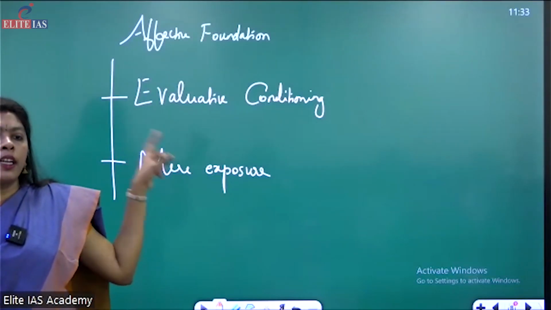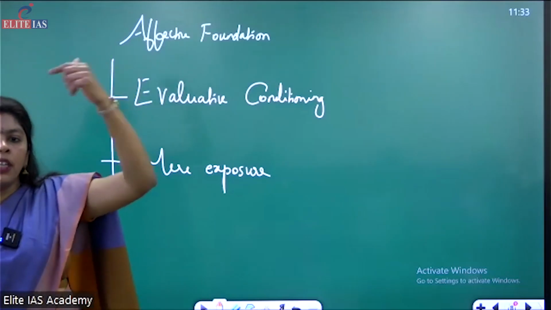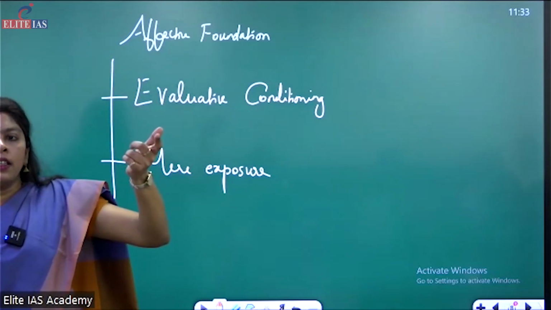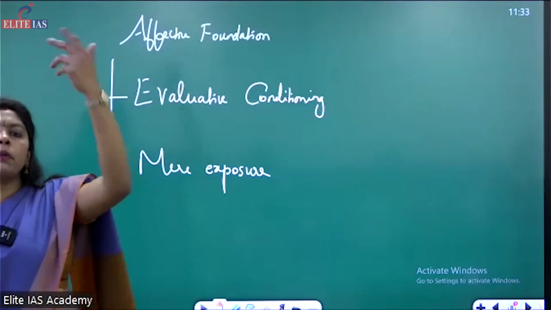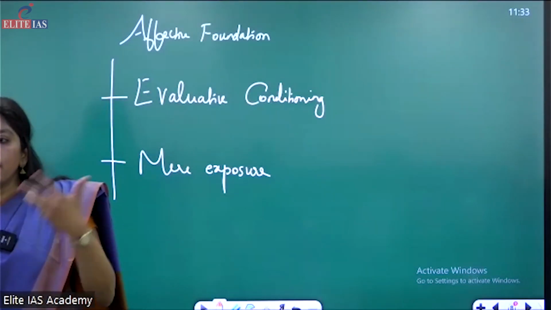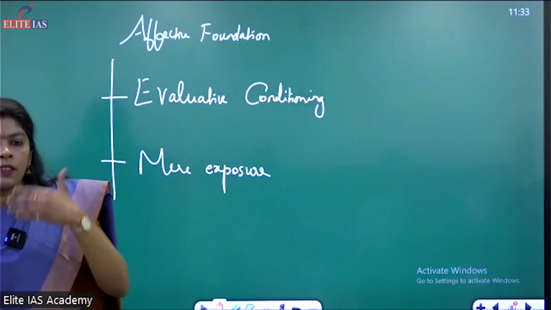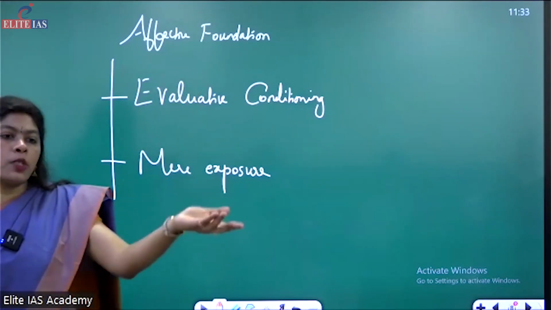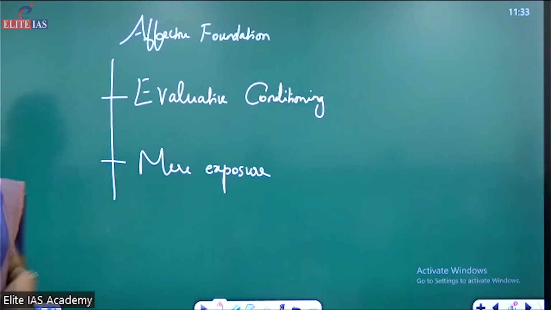Okay, evaluative conditioning, where our emotions play a part and help to form an attitude without us thinking in the other way. So emotions are clouding our vision completely. We don't know about the person at all. He's a new joining. He has come with a lot of expectations. Then, with this mood, we are trying to respond in a positive or negative way to the person. Okay, so this is what is called evaluative conditioning.